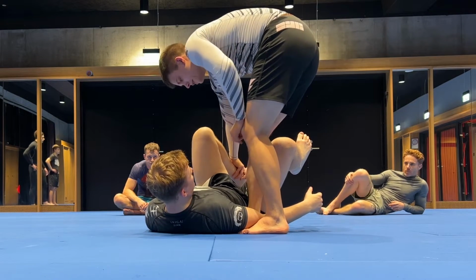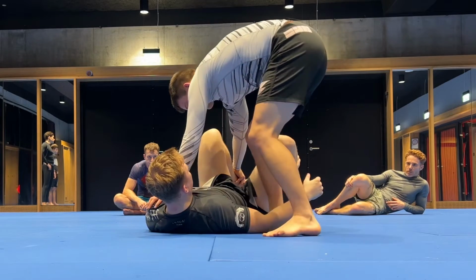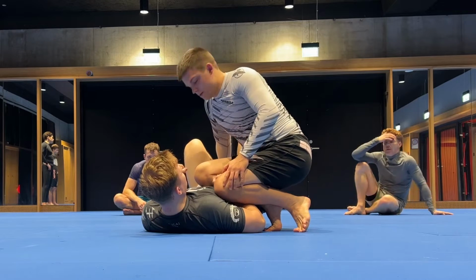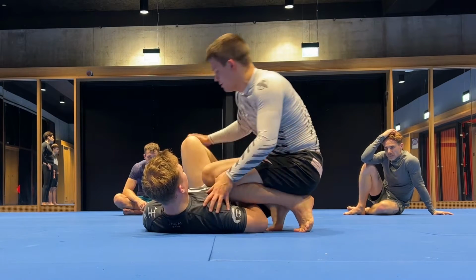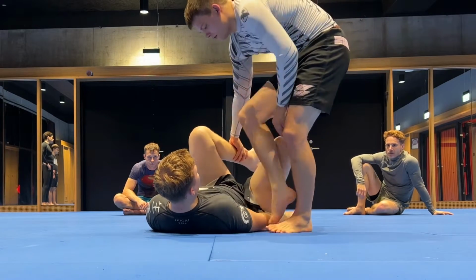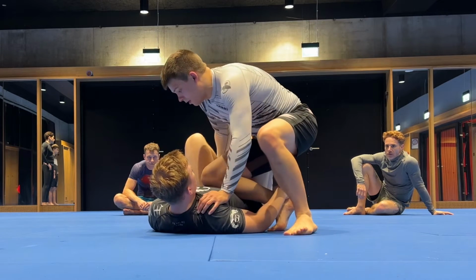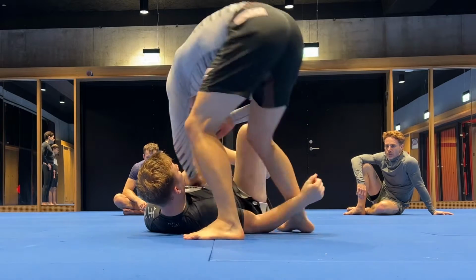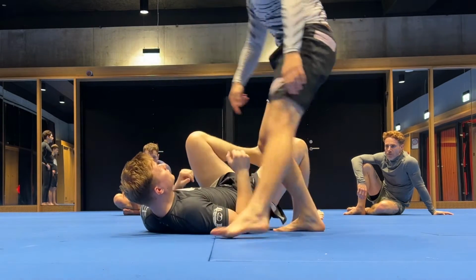Once I pommel this foot out, I can either look to secure a knee and belly. If I go knee and belly, I bring my legs close together and try to keep this until I can go here. All right. So I go here and I close the space, or I look to maybe circle to north-south as the knees come in and try to pass from here, or I go all the way around.